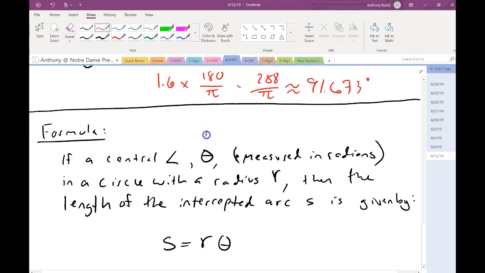So if a central angle theta, this symbol here, is the Greek letter theta, it's basically just a zero with a dash through the middle. Typically in trigonometry, the convention is that we'll name our angle variables using Greek letters. We name the vertices of our shape, or label points, with capital letters. And we'd use lowercase letters to represent variables for lengths.